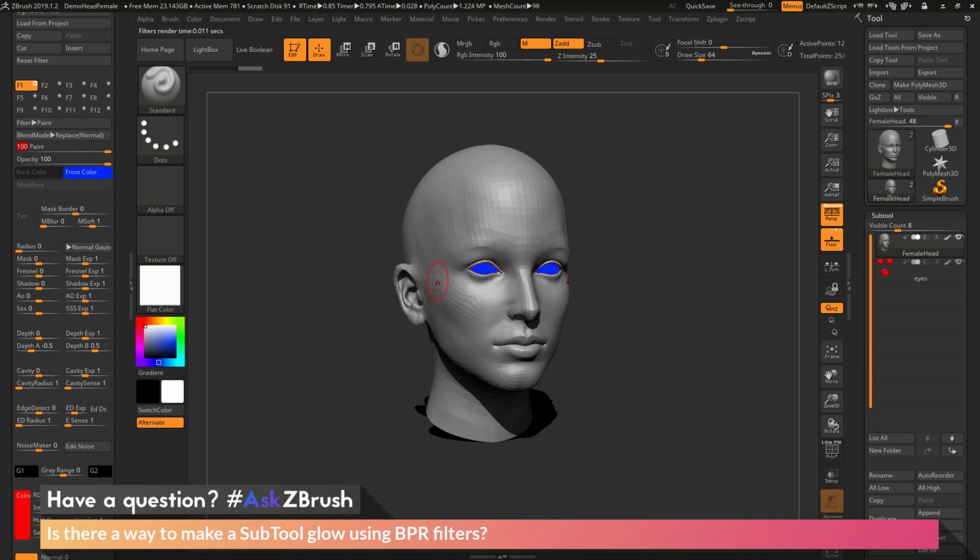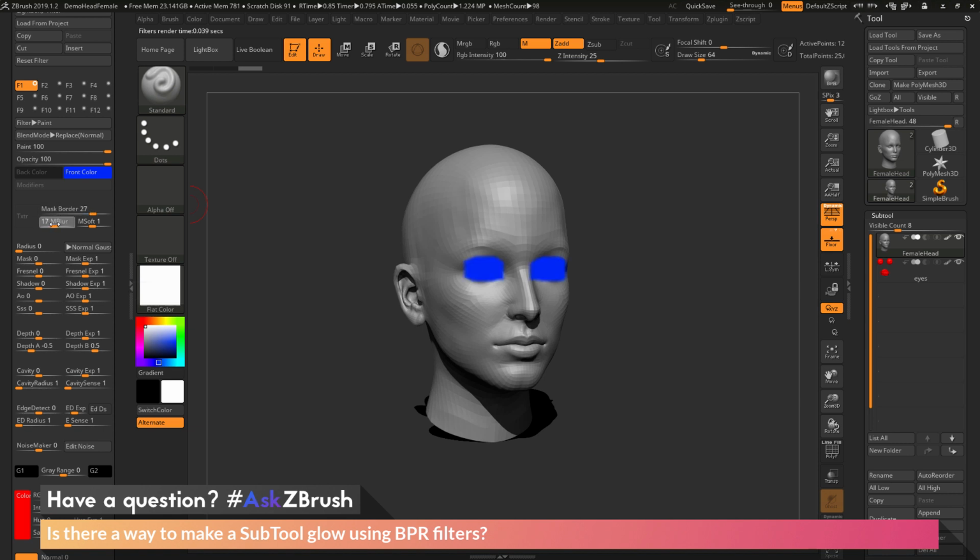So to create this glow effect, I just need to come through and start playing with this mask border, the blur, and the soft sliders here. So if I start changing this mask border, you're going to see that the clipping that's being applied to the filter here is now growing. So it's going outside of the initial area where those eyes were. So you can see it's overlaying and coming on top of the rest of the render.